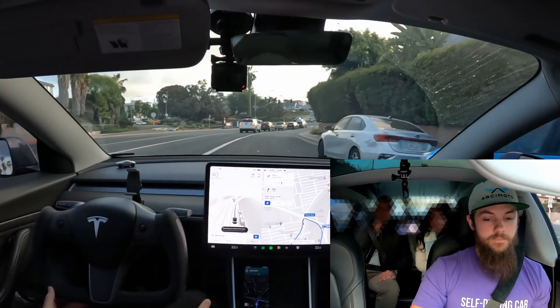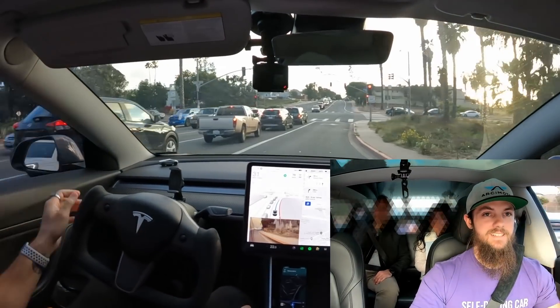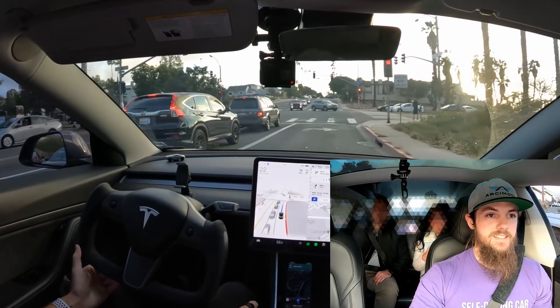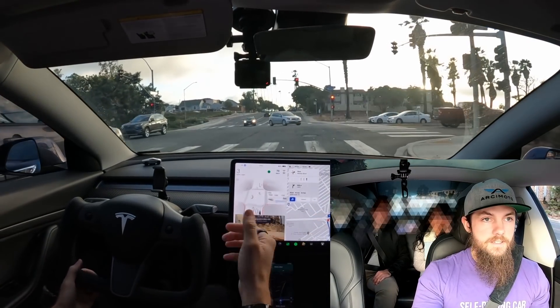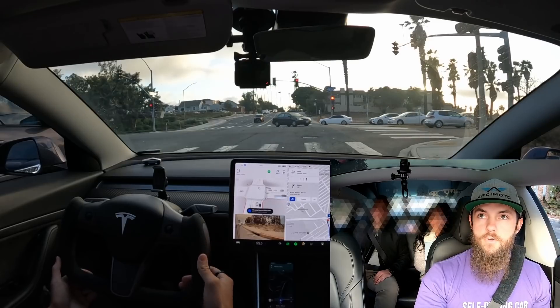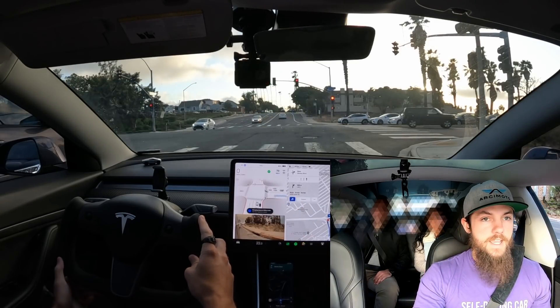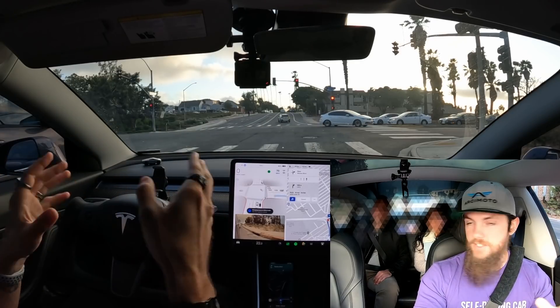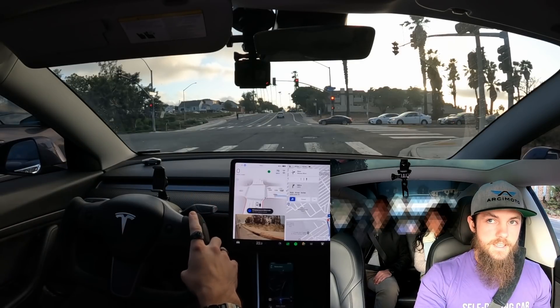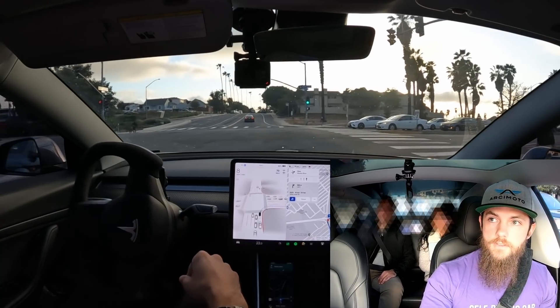My parents used to have a Model S and I did a two-hour drive in that. The Autopilot was amazing. It is. Probably an older S? Yeah. There was a lot of praise for Autopilot 1, which is what that was called back when they were still partnered with Mobileye. That system was really good at what it did — just really superior lane-keeping and lane-changing. Tesla and Mobileye kind of had a nasty divorce, and Tesla started developing all their stuff in-house.